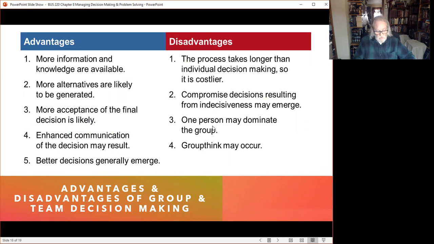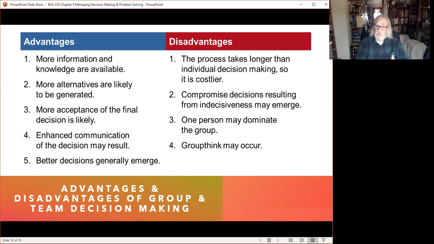Now, when we make group decisions, there are ups and downs, the advantages and disadvantages. Certainly, groups make more information and knowledge available. So it is a big advantage when you have people in a group, particularly people who are different from each other, or at least at a minimum come from different departments and have different perspectives, different jobs. So what is likely to happen in that atmosphere? You're likely to get many more alternatives in your list of choices. And that's what you want, right?